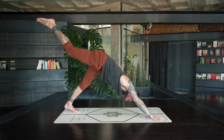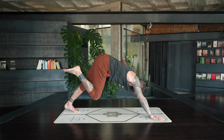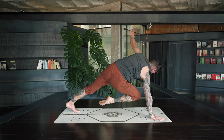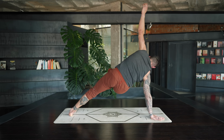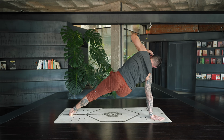Bring the right knee now forward towards the chest, right shoulder over the right wrist. The left arm is still in the air. Extend the right leg to the left. Bring the left heel down to the ground for extended side plank. Make sure the left heel is on the mat.